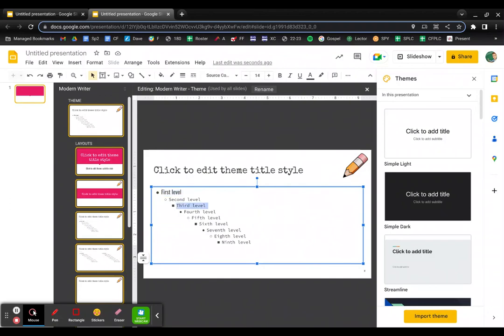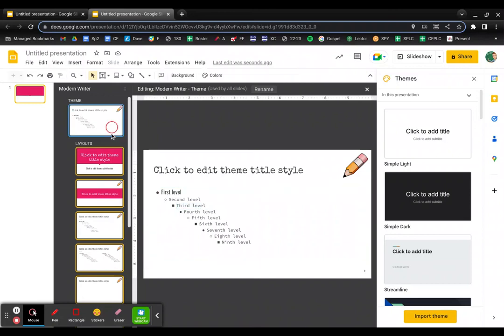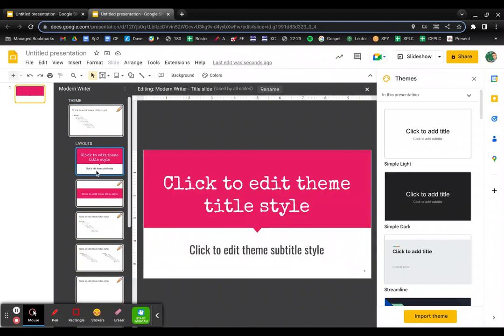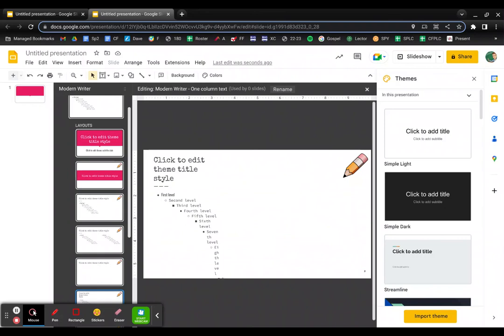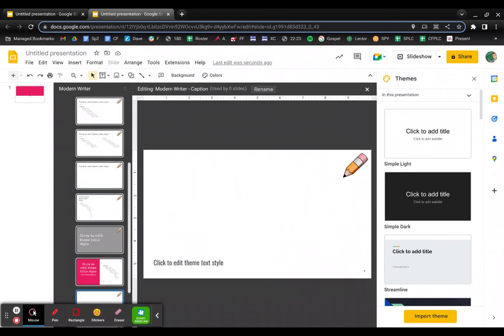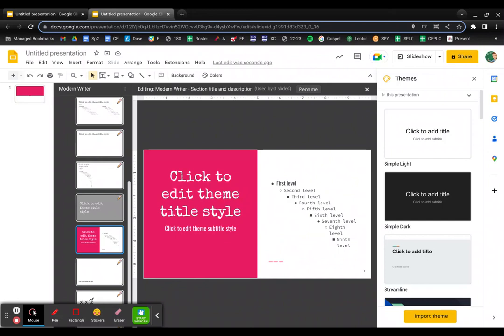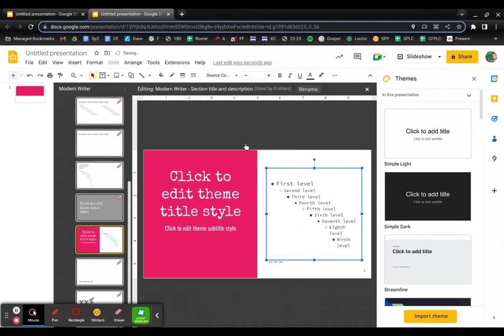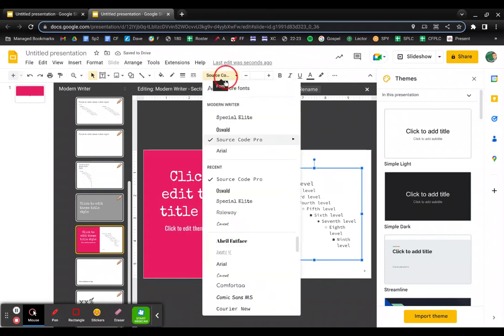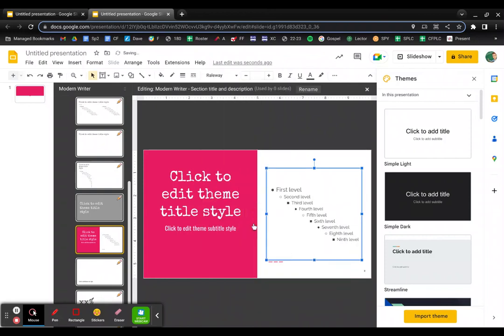All right. So also you can edit the individual slides. While I'm on theme, I'm editing all of the slides. While I'm on individual ones, then I'm just editing what's going to pop up in layouts. So let's go to this one. And so maybe I want to change all of these fonts. You can change whatever you would like, but you want to change them all to whatever font looks best to you. You can do that.